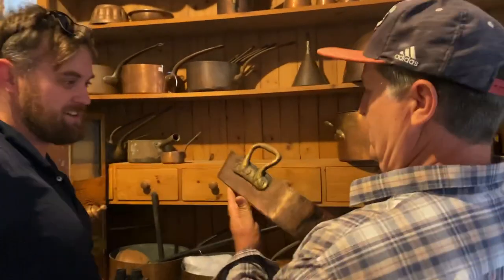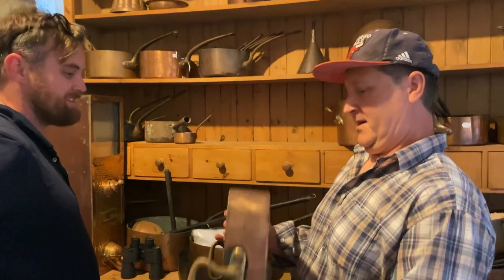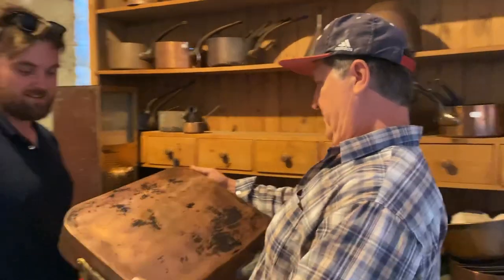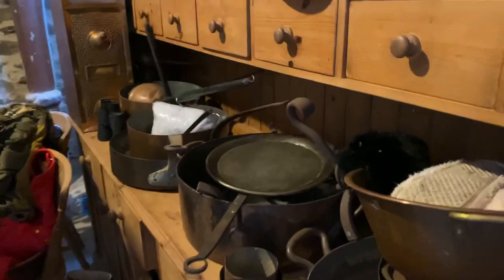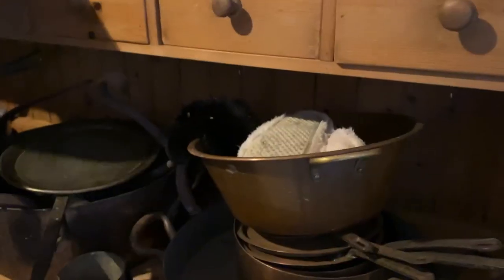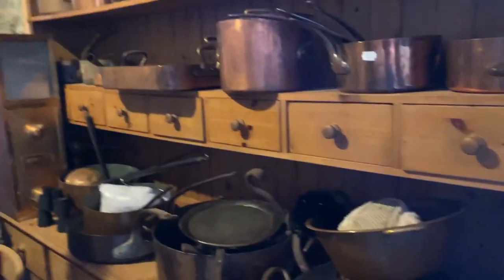So what's this in? Check my pockets on the way out. You're talking about copper? Yeah, we're having a copper moment. I've actually taken some of it upstairs, and I've been using some of it. It all needs a good polish. Actually, where's the jam one? There was one like this, but it was thicker. Sure, it's somewhere.